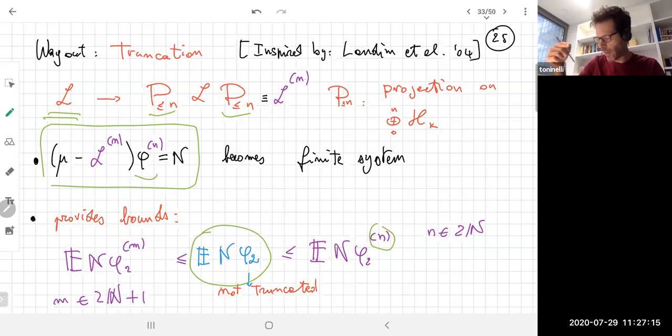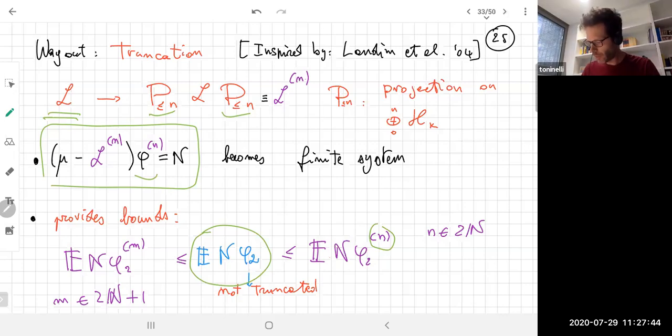So the upper bound with n plus 2 is better than the one with n. And these two lower and upper bounds approach each other and converge to the true value as n goes to infinity. So we're really in a good situation to use these bounds. We know a priori that they converge to the good thing. But the problem is not solved. You now have to do something with these truncated equations.